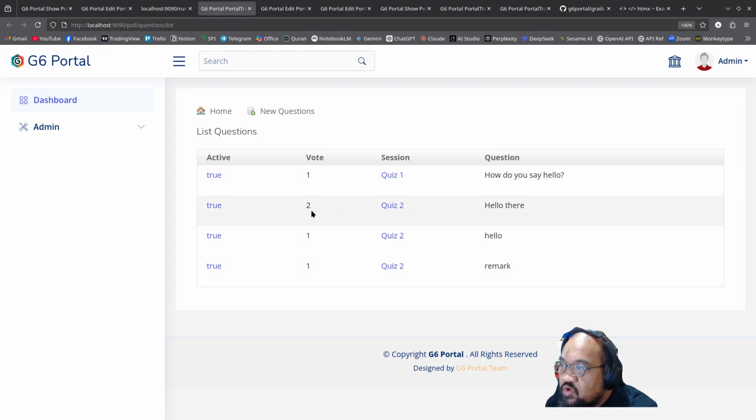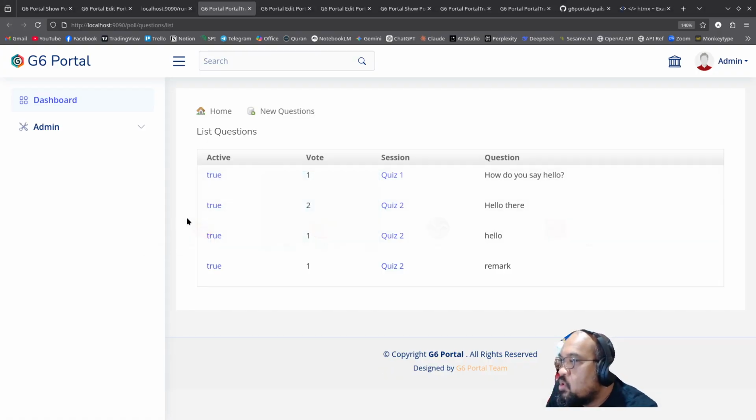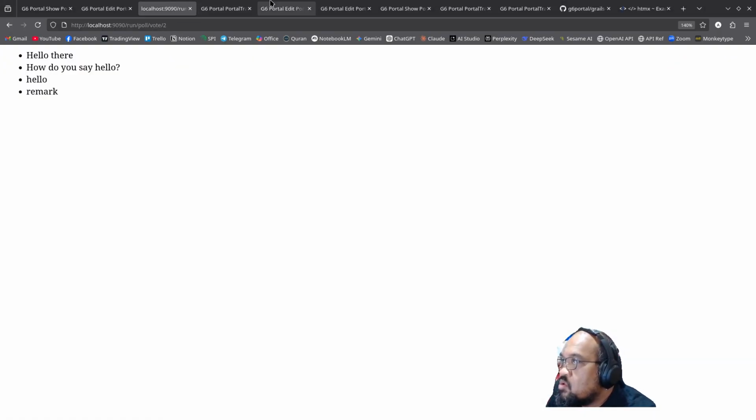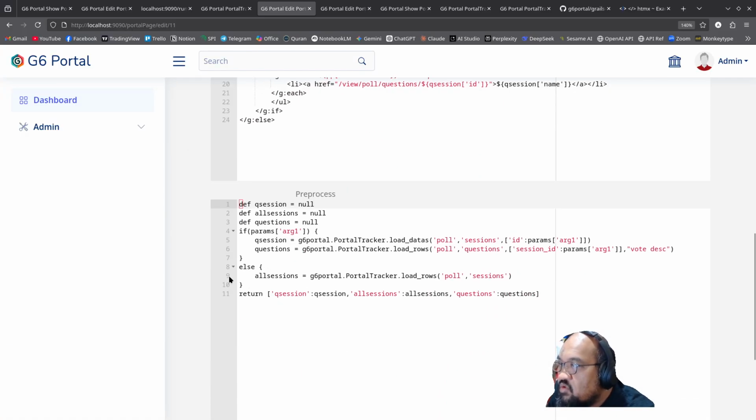So hello there is first because it's higher, right? So we want to have another button here that the user can click to do the vote. Okay, so let us edit our page so that we have the button there.